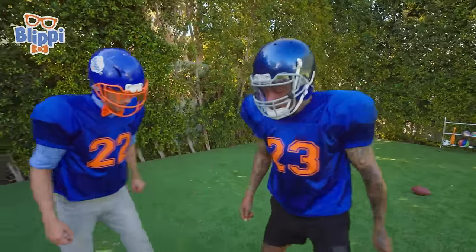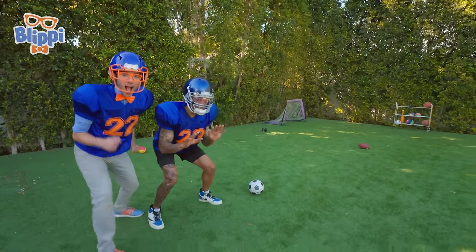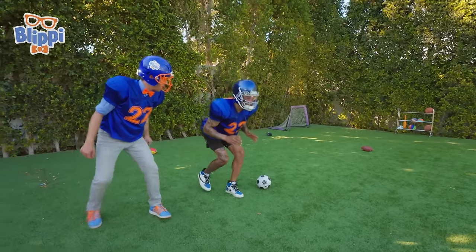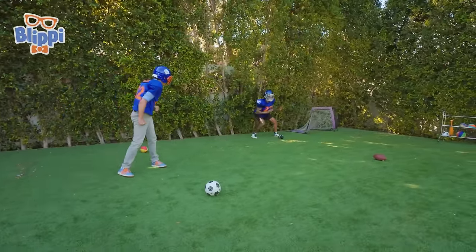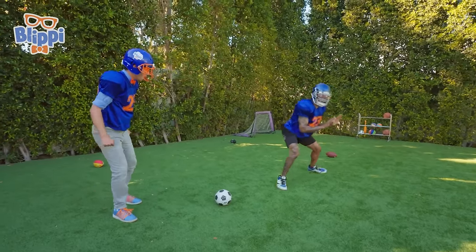The first drill we're gonna do, since I'm a cornerback and I like to always shuffle side to side so the receivers don't spy me, and I always got to backpedal too. So I'm gonna do both drills. Firstly, backpedal, backpedal, backpedal. We get to the ball, shuffle, shuffle, shuffle. Get to the other ball, run forward, and then we shuffle again, all the way across.